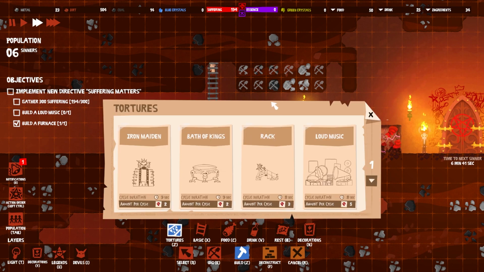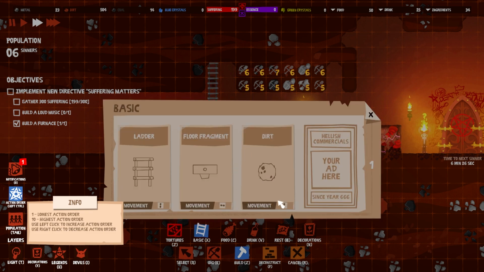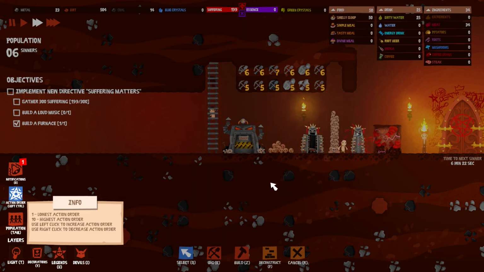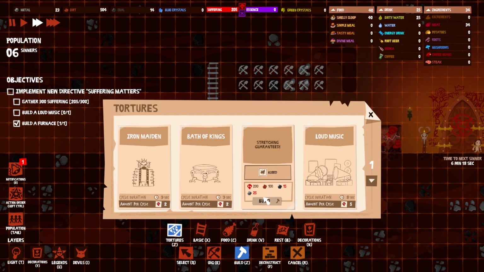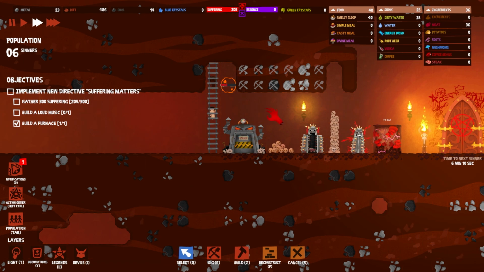So what I'm going to do here is I am going to set up these to be higher priority. And then I'm going to lob some dirt. I don't know if I can just lob dirt like right there, but hey, if we can, we can. And that would be great. Put it right here, and then maybe they can carry on.